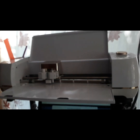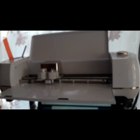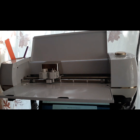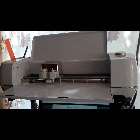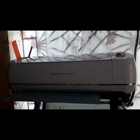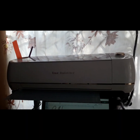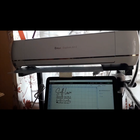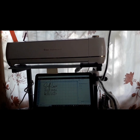I don't need a basic calibration, so I'm going to calibrate this again. And of course it put a few scratches in my mat. But hey, alright guys, so this is my machine and my little mini home office. No kidding, in a nutshell. So I think this is good enough. Sorry about the shaking and the moving.